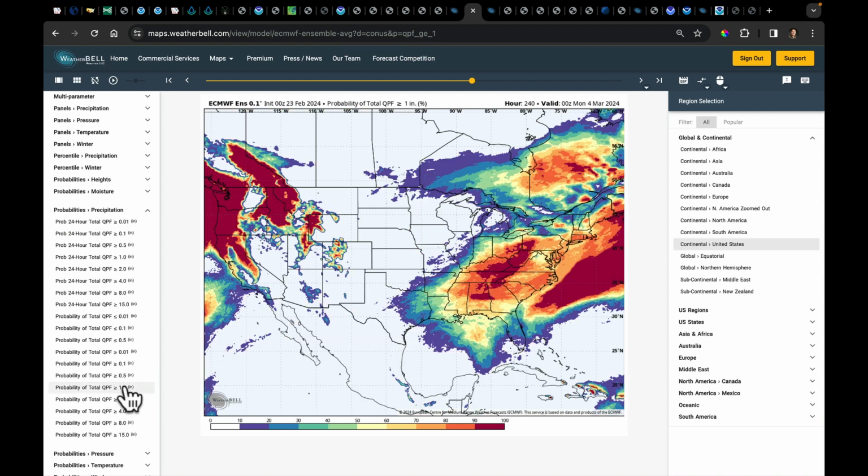Where if we flip this up to the chance of being over an inch, we now have a 50 to 80% chance across AgSouth territory over the next 10 days from these three systems of getting more than an inch of rain. We need it right here. That's why I started off the video showing you the issues here. We need to get the moisture back into this area. So we'll be watching this very, very carefully.